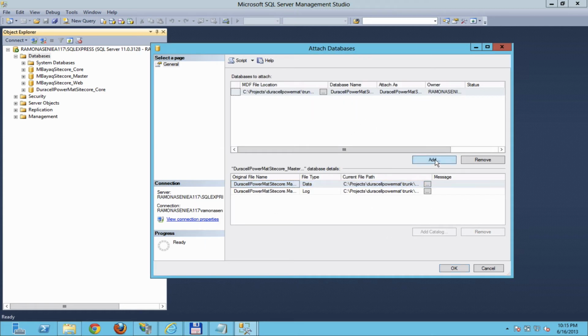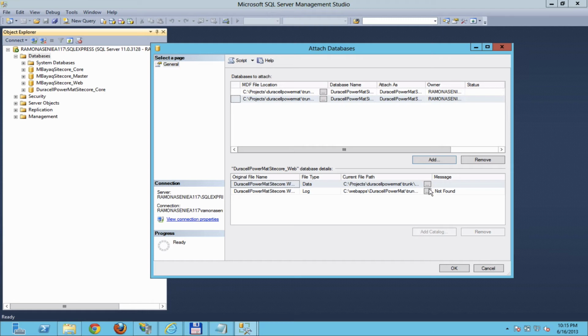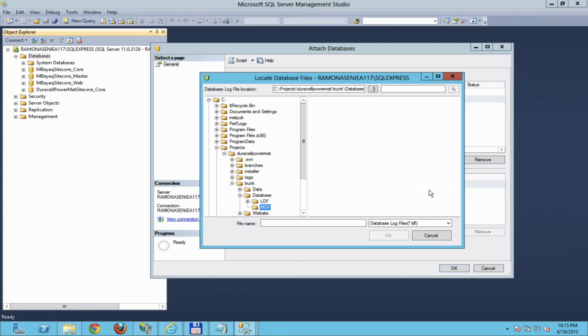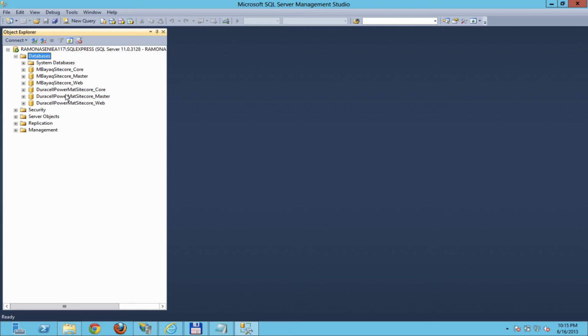I'm just gonna do the other one also, the last one, which is the web, and make sure that the log file is found. The log file is web.ldf. Click OK, and there I have the 3 databases.